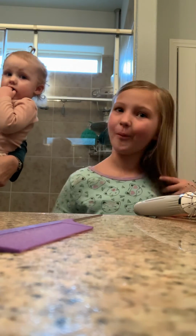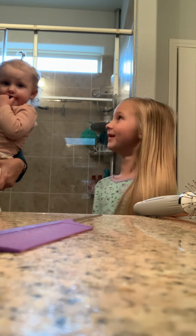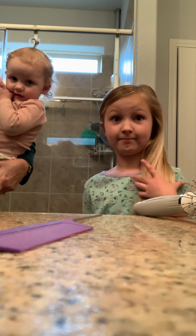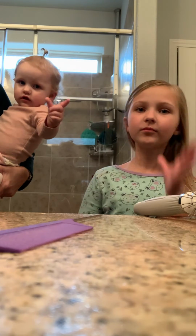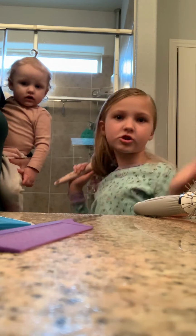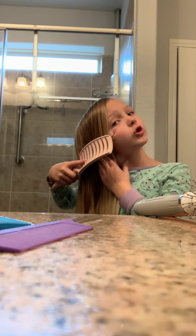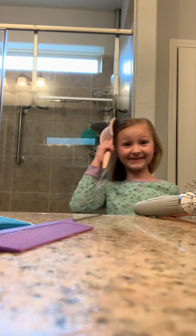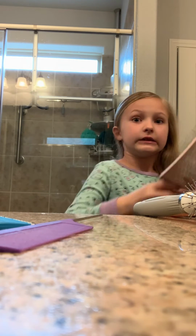Comb your hair, Mimi. That wind is terrible. You live in Texas? Wind today is not good. Oh yeah, my sister's going to night night.